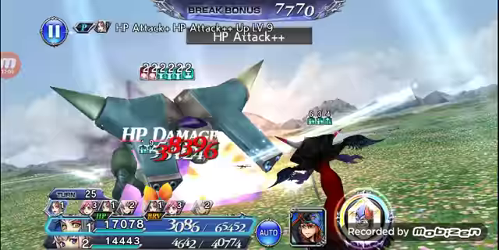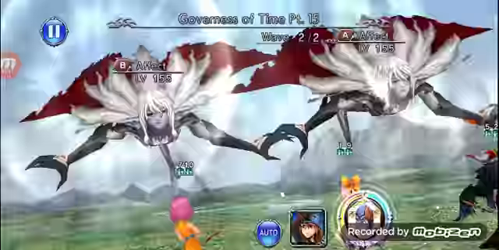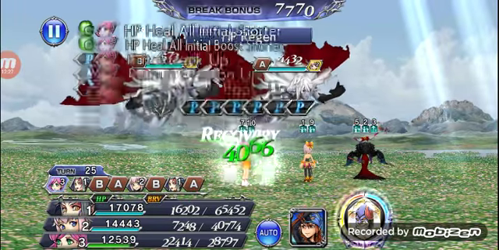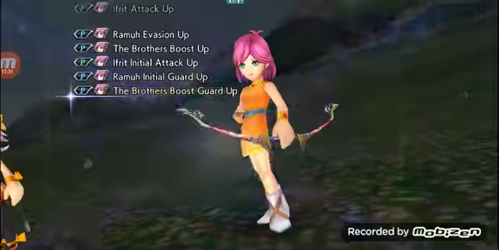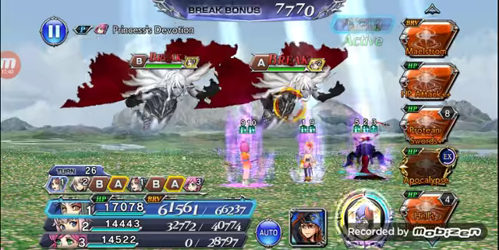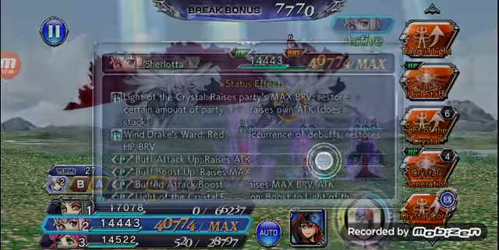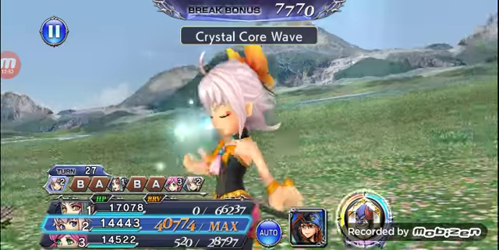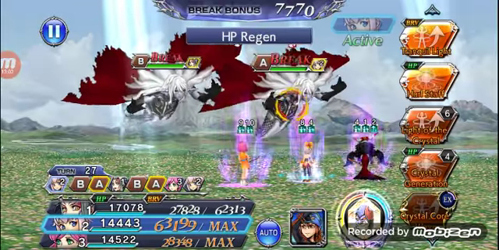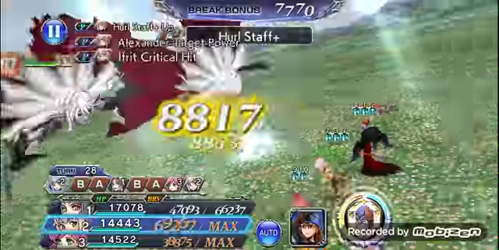So then we push the cross. Then we're going to free Phoenix. We're going to HP plus. We're going to do this. We're going to light the crystal. We're going to hold staff plus.